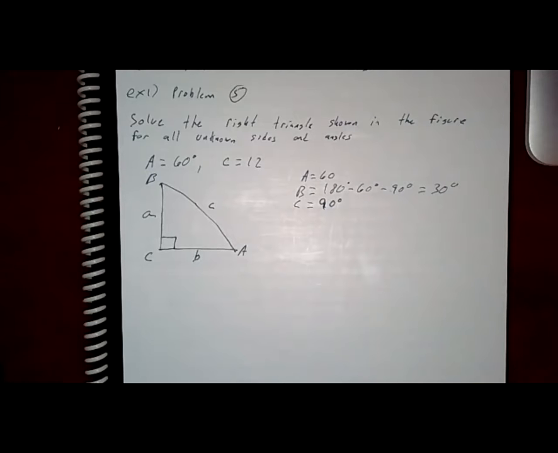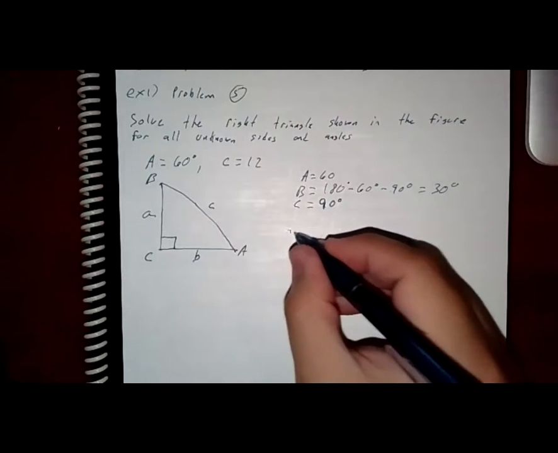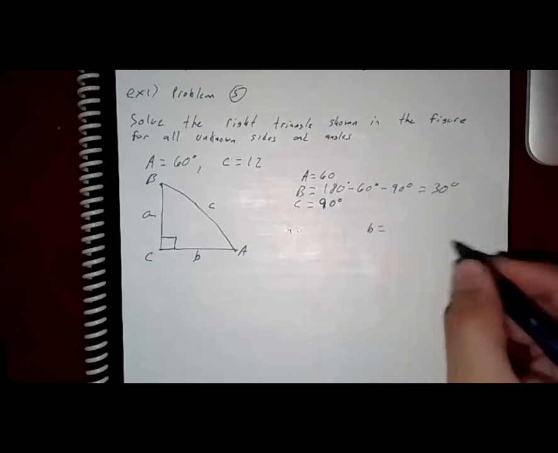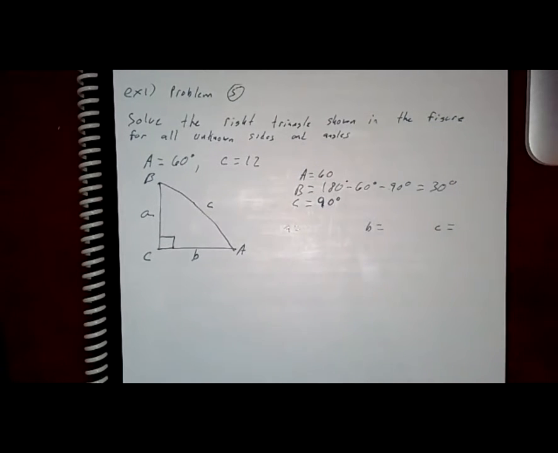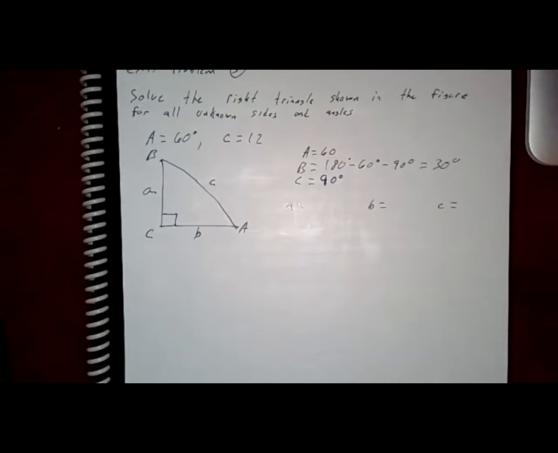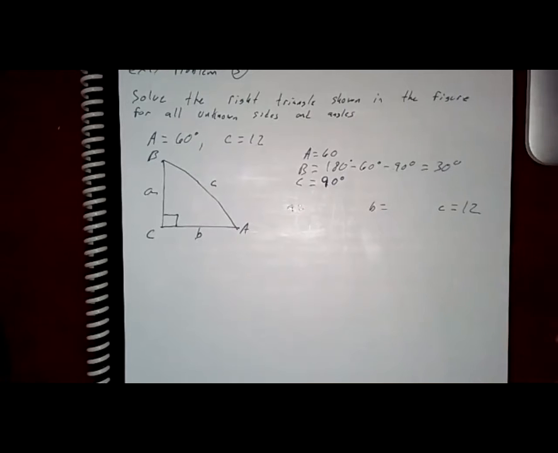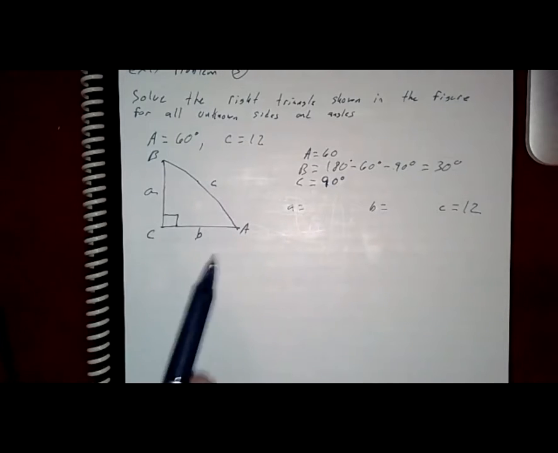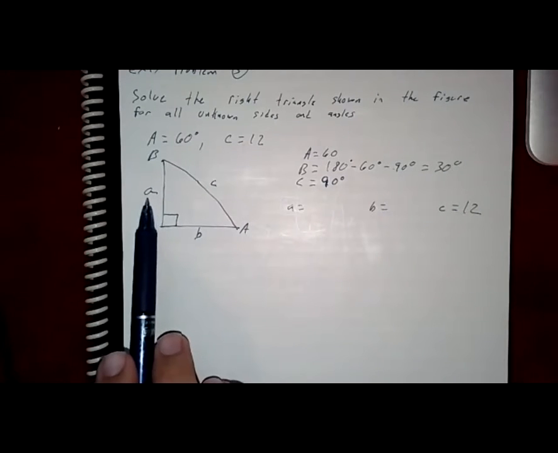So we got all the angles. Great. There are the angles. So now we need the sides. So little a, little b, little c. All right. We have little c, so that's good. So at this point, we start using our definitions of sine, cosine, tangent to find the missing parts. It doesn't matter which trig function you use, just use whatever you think is easier or you're comfortable with. I want to find A.